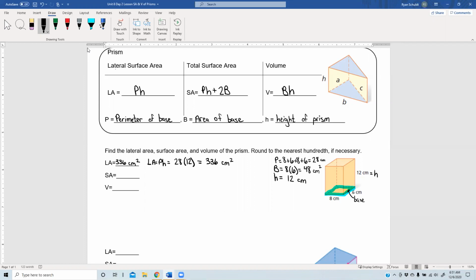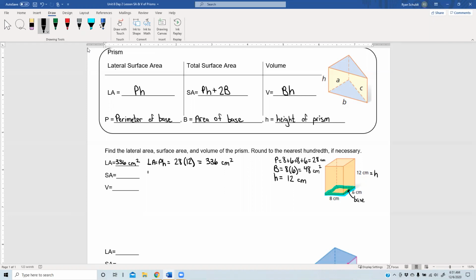So you're just interested in the walls. That's lateral surface area. Total surface area is, let's say you want to be weird. You want to live on the edge. You're going to paint the ceiling and the carpet. Don't know how you're going to paint the carpet, but you're going to do it.